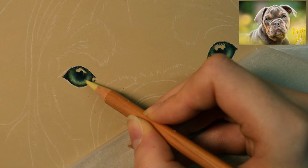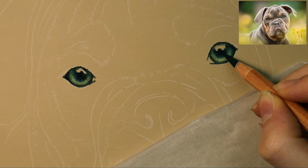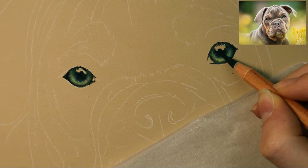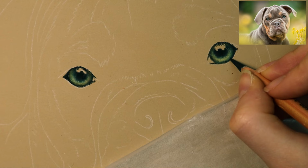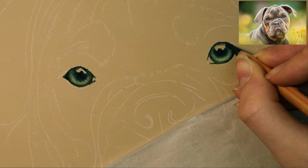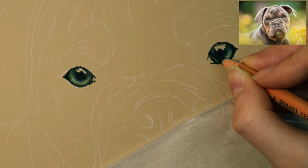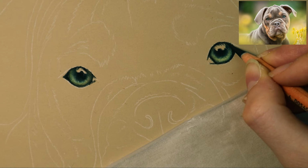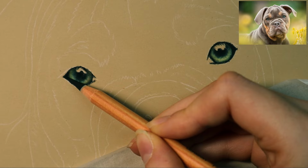Right. Just going over the pupil again to deepen it up, because where I'd used some of the other colours, it had taken away some of that deepness that the black causes. So I'm just deepening up around the edge again. Making it stand out a bit more. The same with the other eye. I generally try and work on both eyes at the same time so that I use the same colours for both.